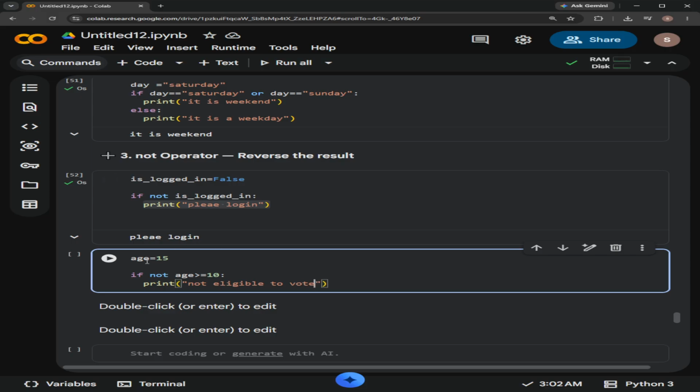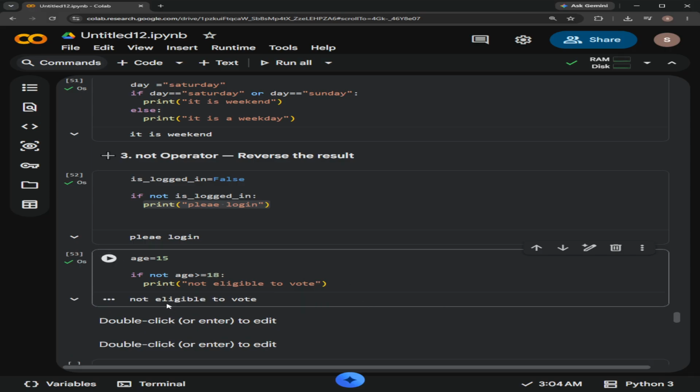Yes, here the age variable is 15. Whenever the interpreter comes to this line, age is equal to 15. So is 15 greater than or equal to 10? That is true. If not that, what we need to do? It is not eligible to, sorry, this is 18. 18 is the eligibility.